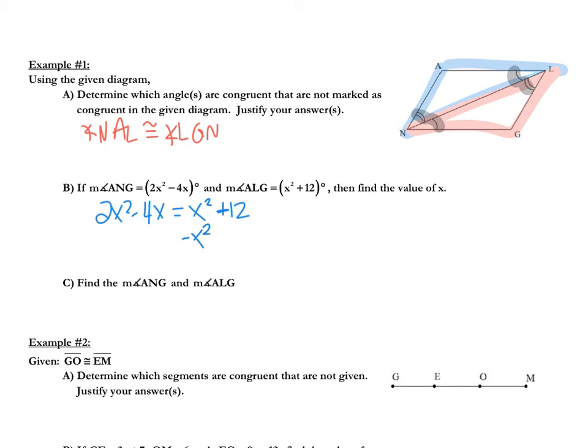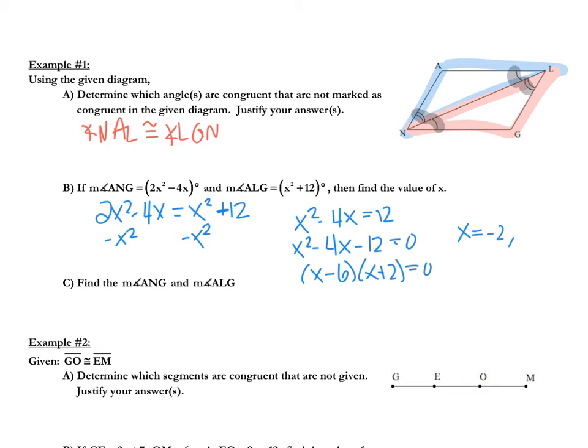So we subtract x squared from both sides. We get x squared minus 4x equals 12. Remember that to solve a quadratic, if it has a linear term, you need to get it set equal to 0. When you move across the equal sign, you need to do the inverse operation. So I get x minus 6 times x plus 2 equals 0. So x equals negative 2 and 6. Remember that if the problem asks for x, you must include it, regardless if it's negative or not. Okay, and it's possible that a negative angle can work. Or not a negative angle, a negative variable can work.